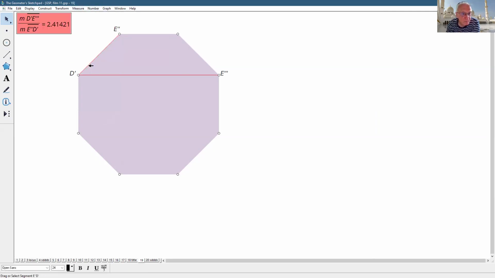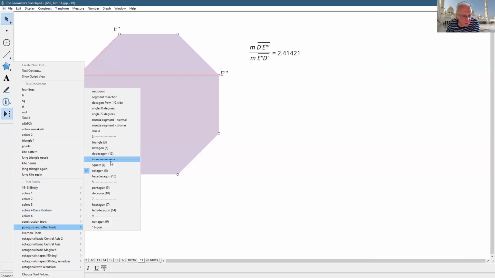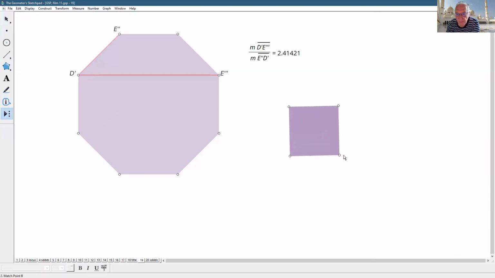This will be fine. Okay, and look what we got: the number 2.41421. But if you take a square, this is my square.